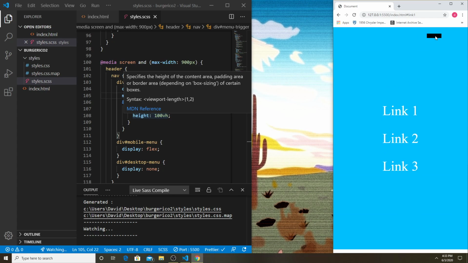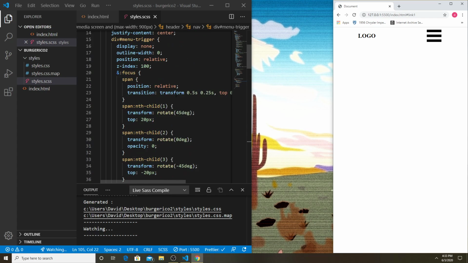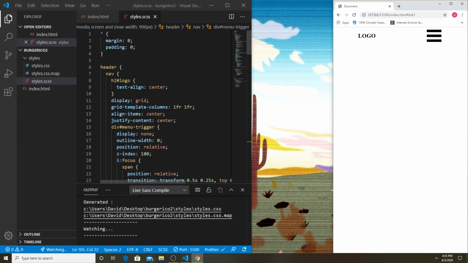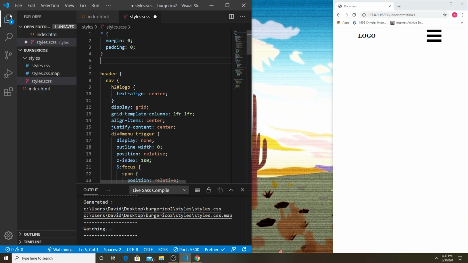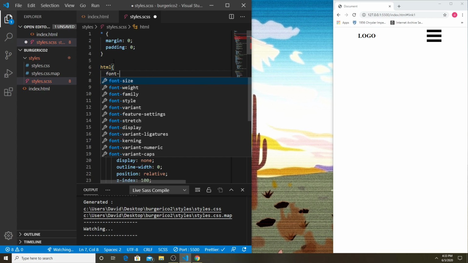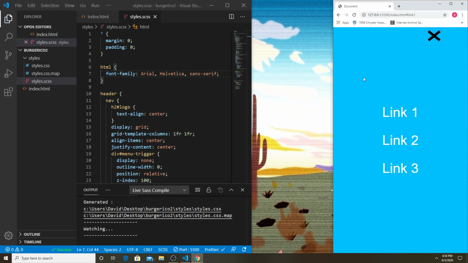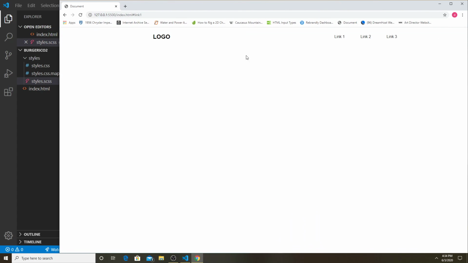Okay, so yeah, you could do more. Obviously, you can change these fonts. I think if we made every font a sans serif, or maybe you could get a Google font, make it a little bit nicer.